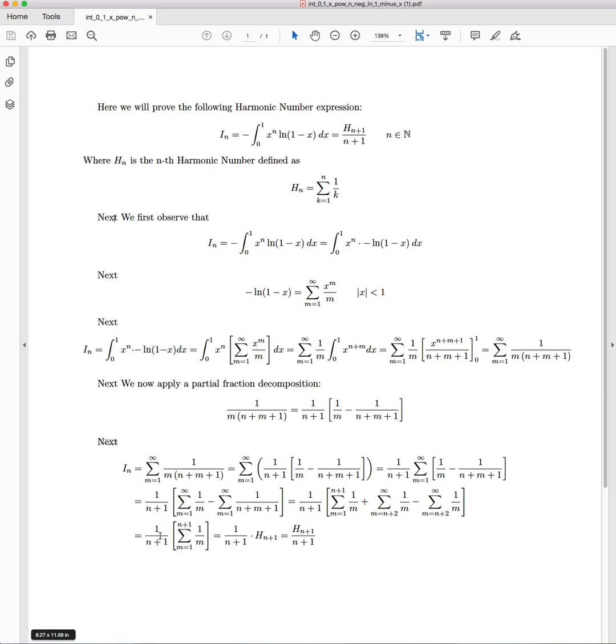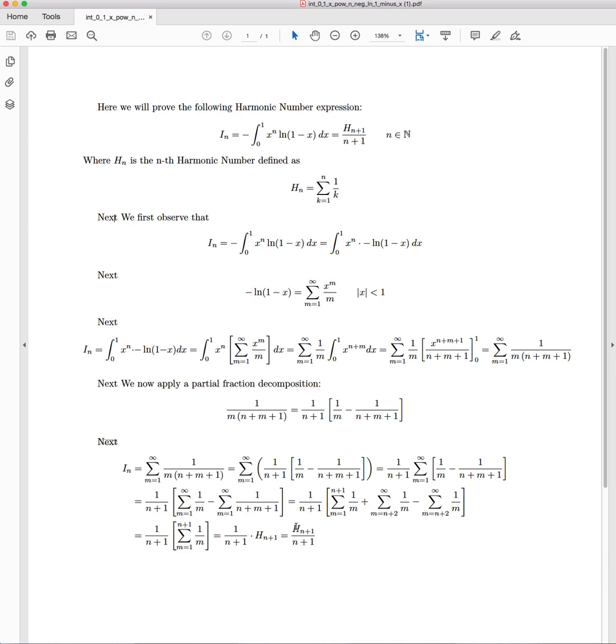And so what we're left with then, out of having two infinite series, we actually have a finite series. And this 1 over n plus 1 remains the same, so nothing has changed from that. That's what we drew out the front before. But now we have the sum from m equals 1 to n plus 1 of 1 over m, which, if we look at our definition of the harmonic numbers, is just a harmonic number when it's evaluated at n plus 1. So instead of using 1 over k, we've just got 1 over m. But as you can clearly see, if we put in n plus 1, we have this expression here. So we have 1 over n plus 1 times the n plus 1th harmonic number.